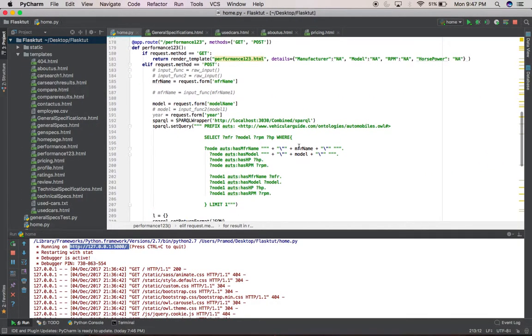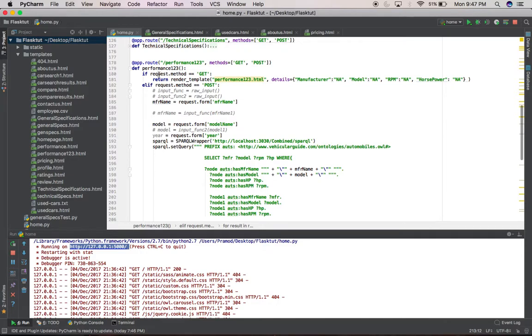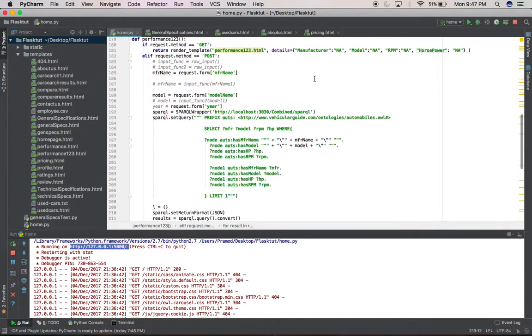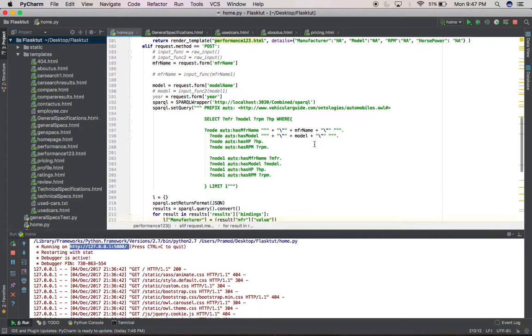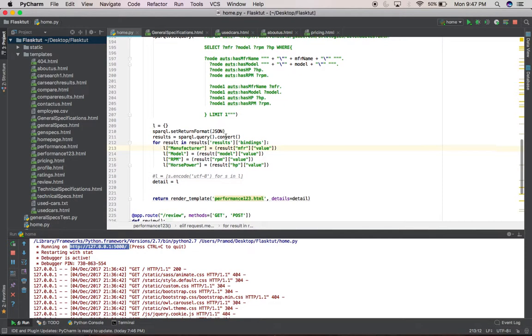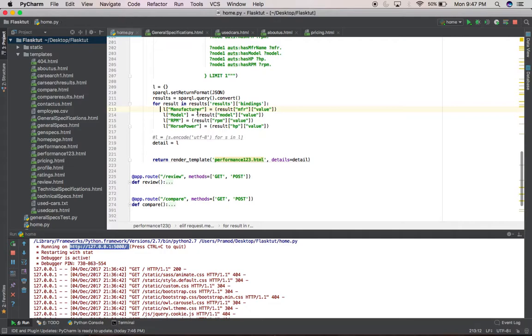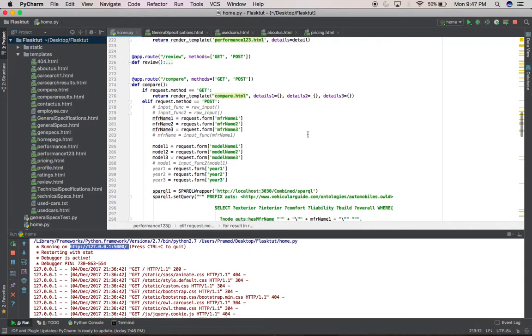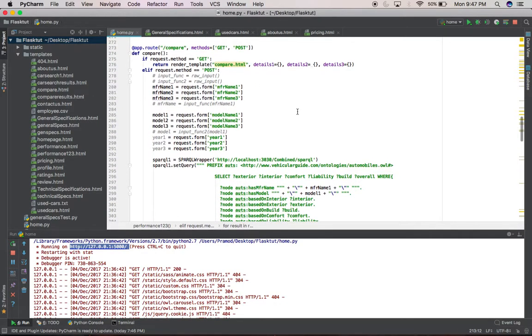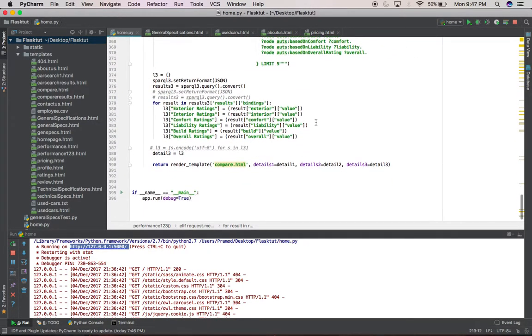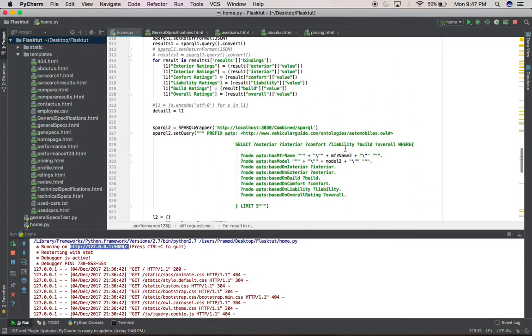Going back to the code, we have a feature called performance, which we'll see in the front end. We implemented it using the query. We take the manufacturer name and the model name from the user on the front end, pass them in the query, and get the best possible result. We convert the dataset into JSON format and parse it using a dictionary. Similarly, one of the important features of our application is comparing cars, which helps you make better decisions when buying a car. We have created 3 queries which run in parallel and fetch the performance measures of the car.